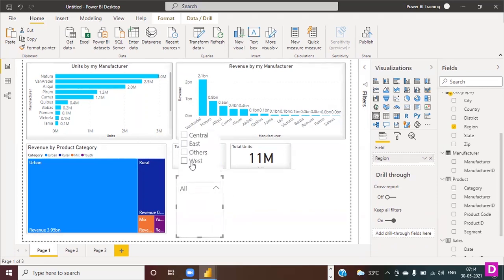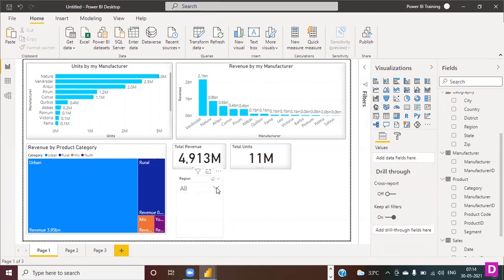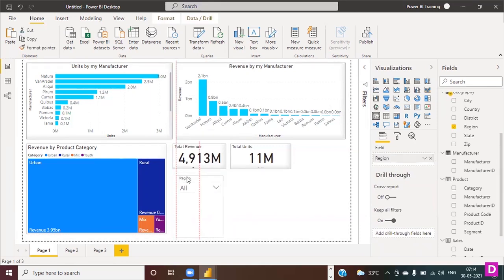Here we have this drop-down option given, and now we can make selections as per our requirement, as your choice. So that is also a beautiful feature given by Power BI to convert it into a drop-down list as per your requirement. And there is one more option which is very important to see here. If I click on this drop down, I still don't have the select all option appearing. So how to do that as well?